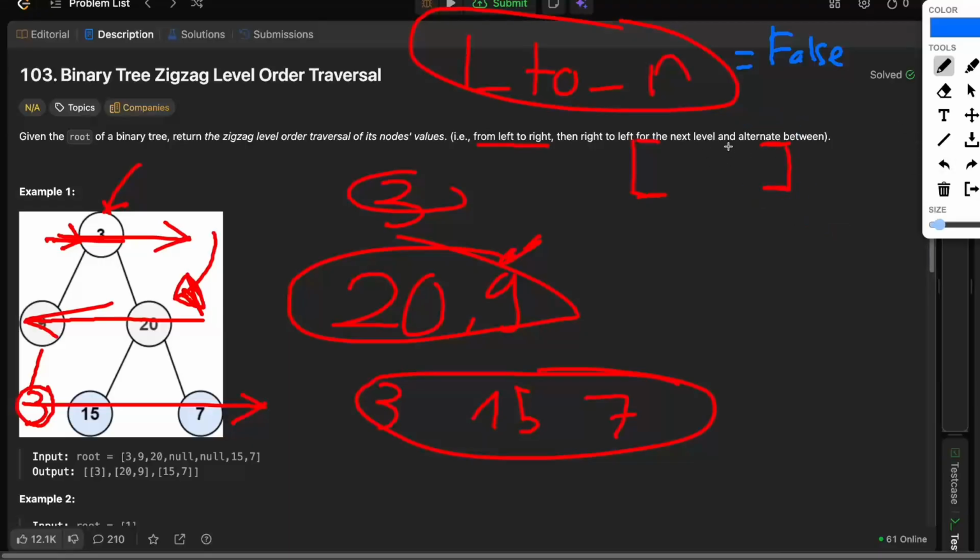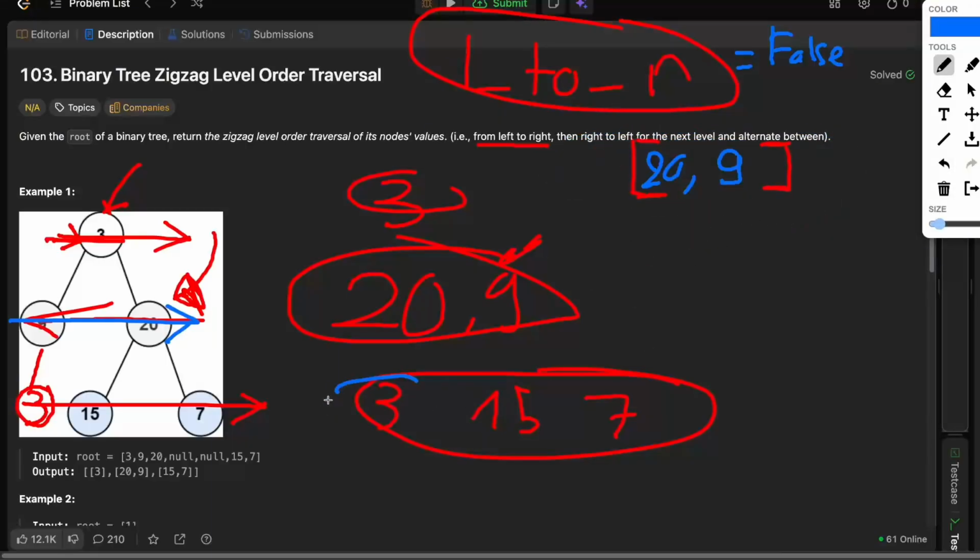So I will just append 20 right here, and then again, actually, even if we go on this side, we will have to append to the left, right? So let's say we have 9 first. You add 9 here, you will have 9 right here. Since left to right is false, you just need to add 20 on the left. And then it doesn't matter if you go on this side. Anyway, you just change the way you add to the result.